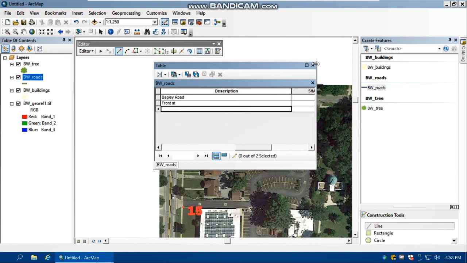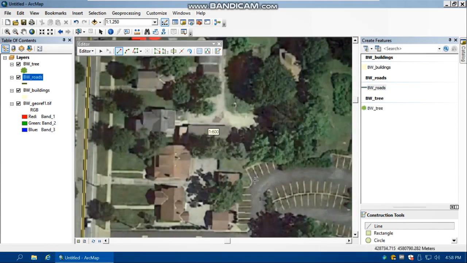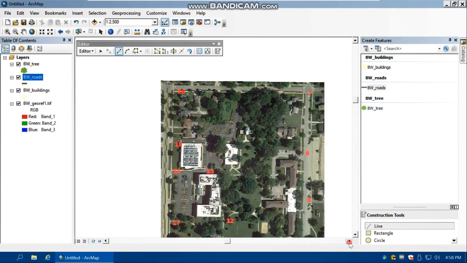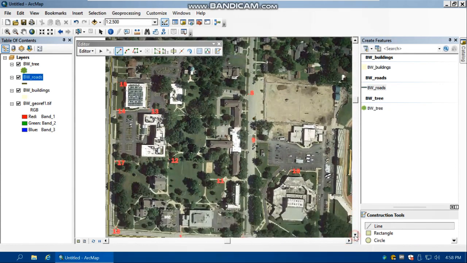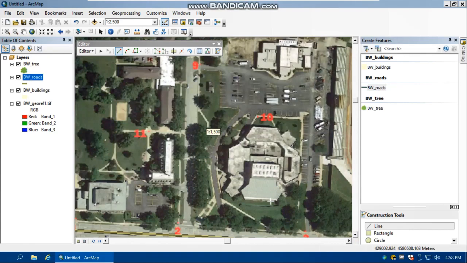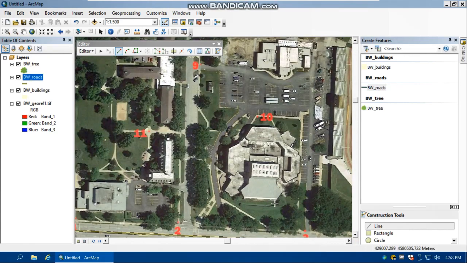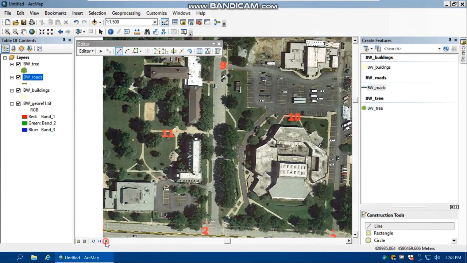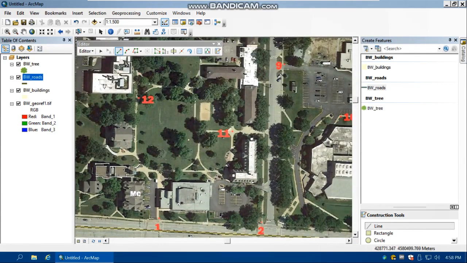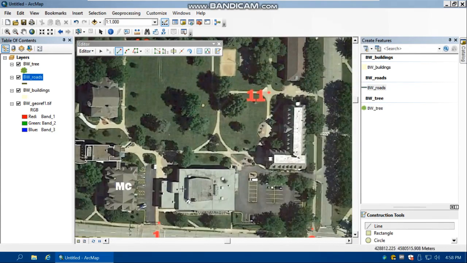So the next thing is we're gonna digitize some buildings in campus, and then ArcGIS will automatically generate the area and also the perimeter of the building. For example, let's select which one? This one is Reader Library.